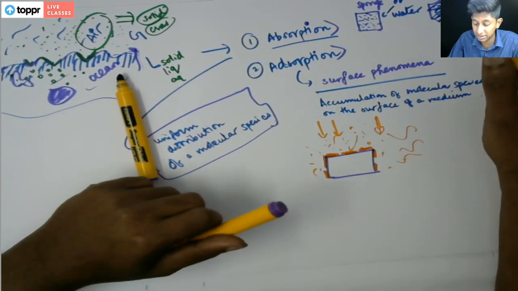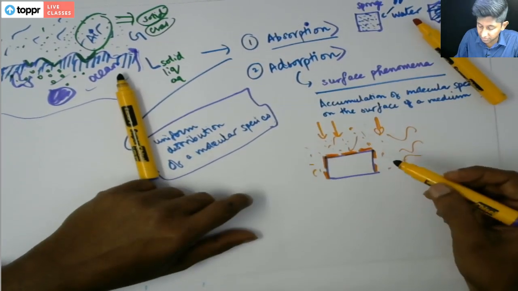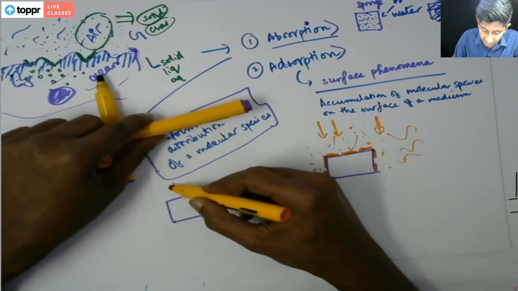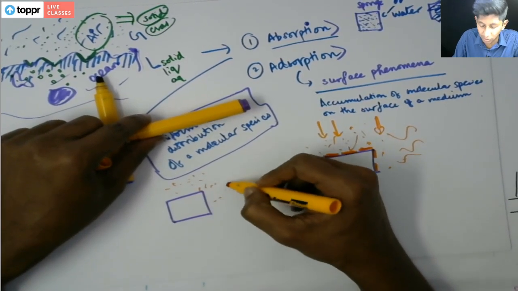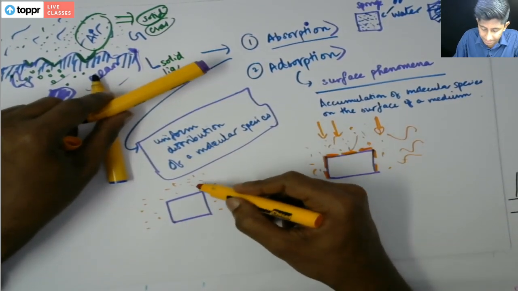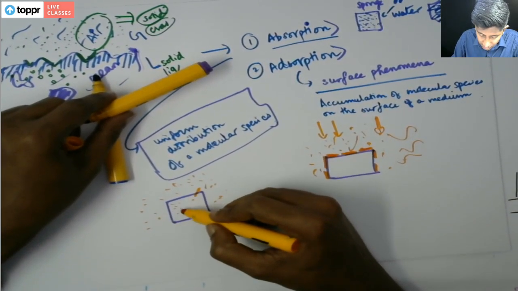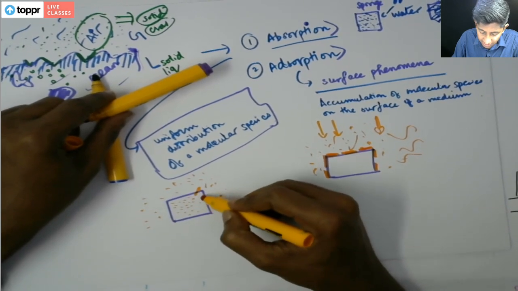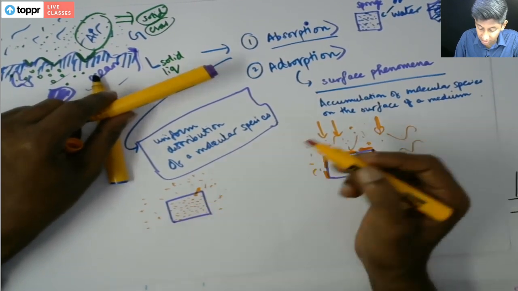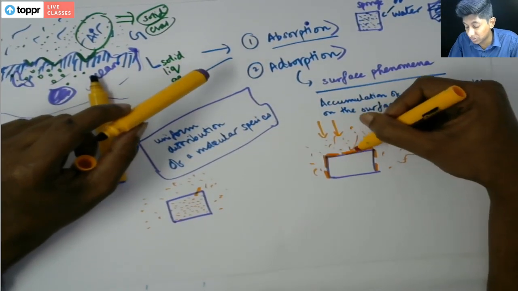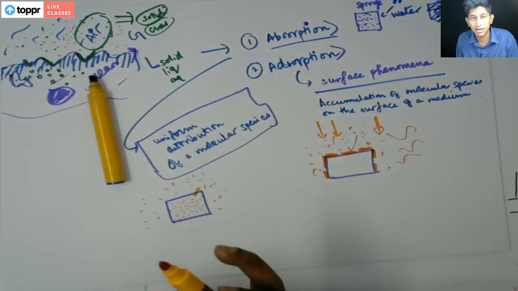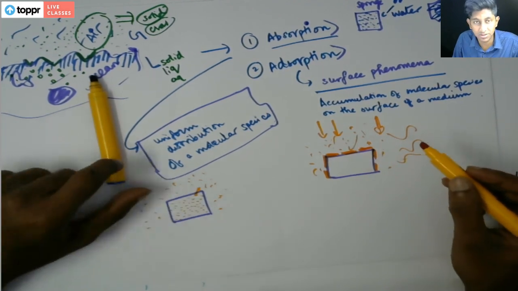So this is the difference. In case of absorption, we have another similar metal block, where again, let's say we have a similar condition of a fluid or molecular particles like air. In case of absorption, this will move in, but it will get absorbed evenly. It will get moved around evenly. There'll be evenness in the whole thing, compared to adsorption where it's only on the surface. So this is where adsorption makes a difference. It's very important for you to understand that it only happens on the surface.